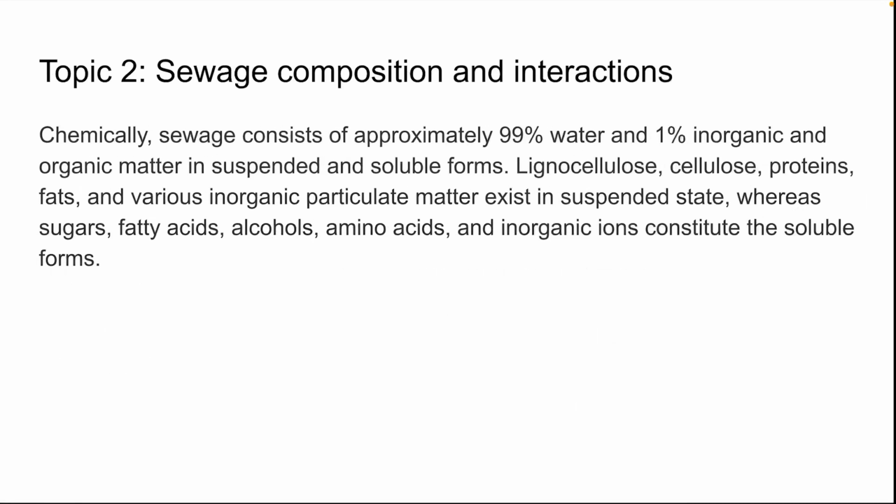Topic 2 consists of sewage composition and interactions. I'll be going over sewage itself, for greater clarity to understand why it's so dangerous, why it must be addressed properly, and all such fun details. Chemically, sewage consists of approximately 99% water and 1% inorganic and organic matter in suspended and soluble forms. Lignin, cellular proteins, fats, and various inorganic particulate matter exist in a suspended state, whereas sugars, fatty acids, alcohols, amino acids, and inorganic ions constitute the soluble forms of the sewage solution composition.